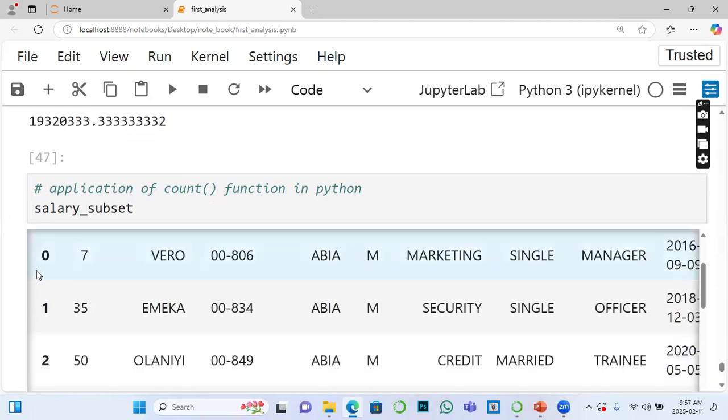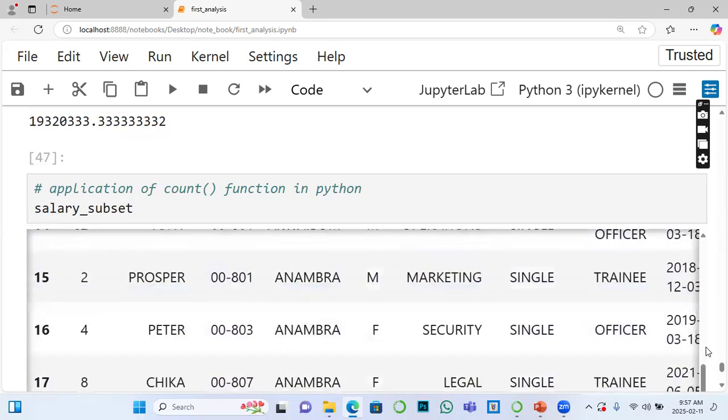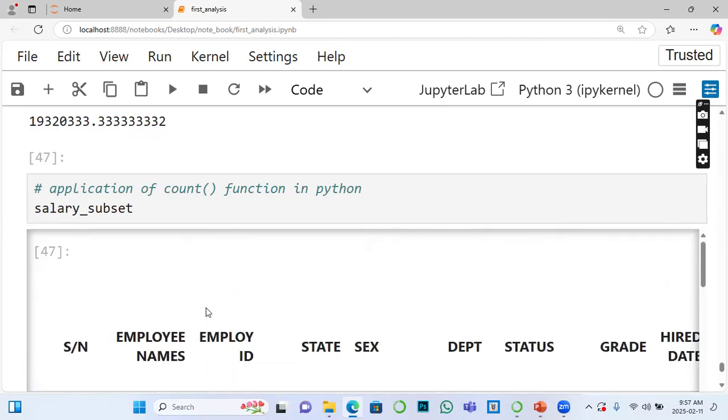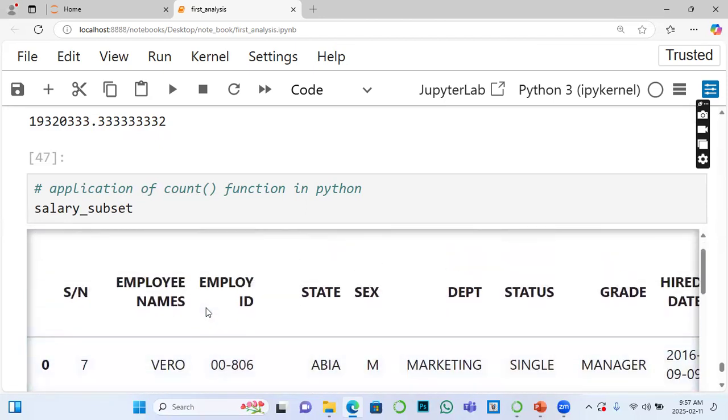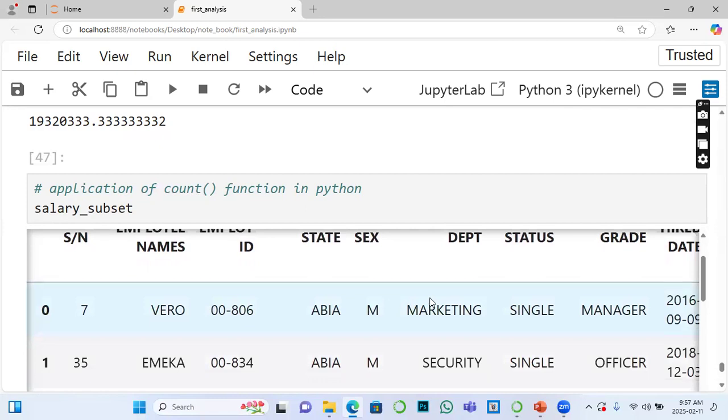All right. So now we want to count. Let's look at the simple question here. We can actually deviate from the question I'm answering in my slide. I just used that to show us the format. So let's derive our question here. Supposing we are given this data set and we are asked to count how many employees are in the data set, how many of them. There is no condition attached, like whether you are to count only employees from Abia State. We will still get to those that require a condition. But for now, this is what you are dealing with: all of them.